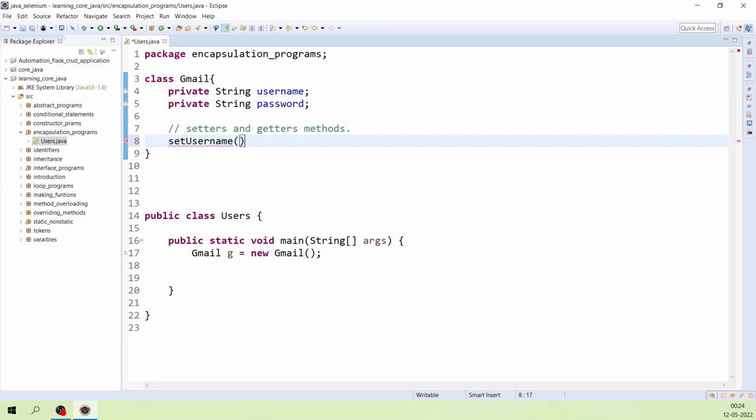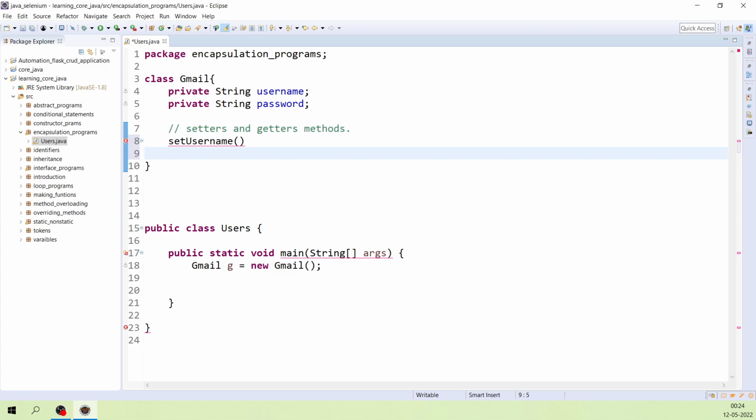To get that username we'll have get in front of the username, and it will create public methods. Earlier we had private, this time it will be public.